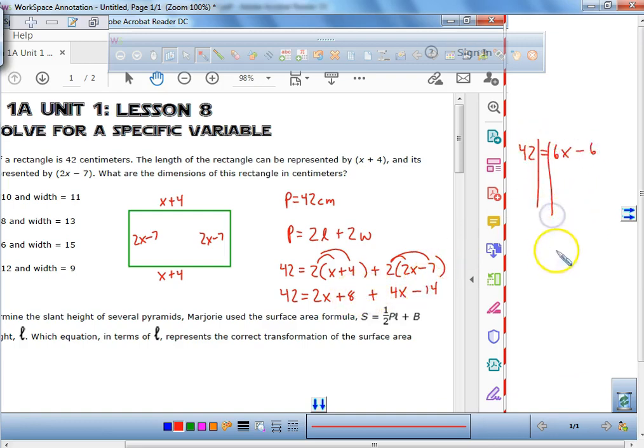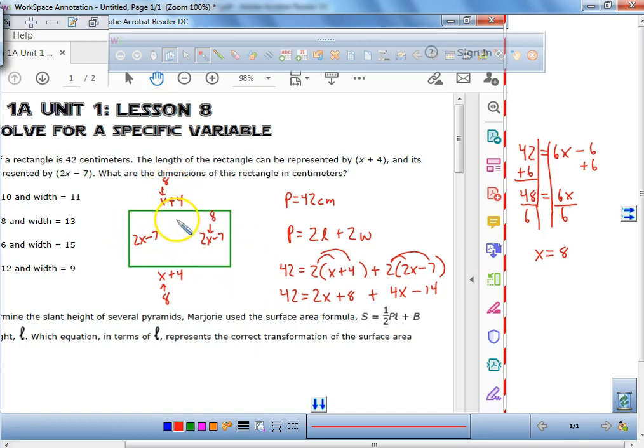And when we're solving for x, we've got to isolate the variable, so you add 6 to both sides. That gives 48. And of course, the last step, you just divide by the number that's in front of the letter, so you divide both sides by 6. And what does x equal? X equals 8. So what I'd have to do here is plug in the number 8 for x in each place.